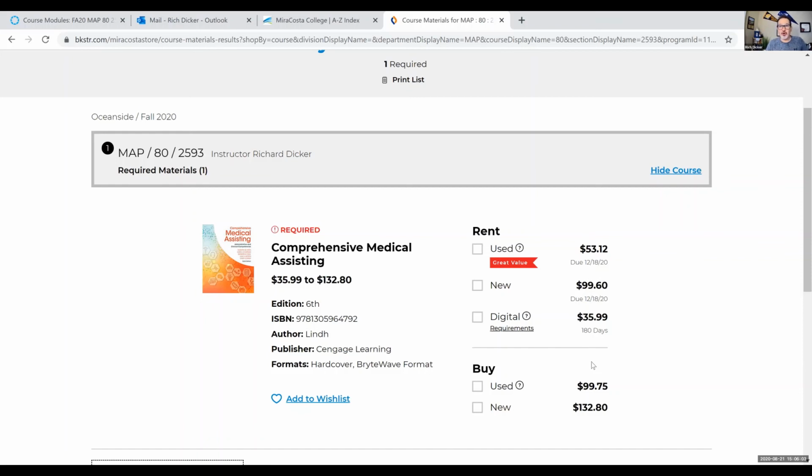Okay, I'm partial to having a paper version of it, a hard copy version of it, but I have both. But I just find myself, it's easier for me to actually look through textbooks and open pages, and I just like it that way. I'm old-fashioned. I'm old, so I like it that way. So I don't care what you do. Again, I don't care if you buy it from the bookstore or not. Doesn't matter to me. Get it wherever you can get it the cheapest.